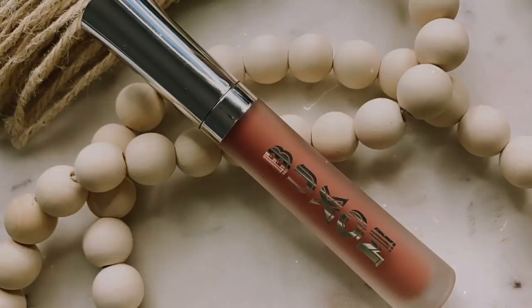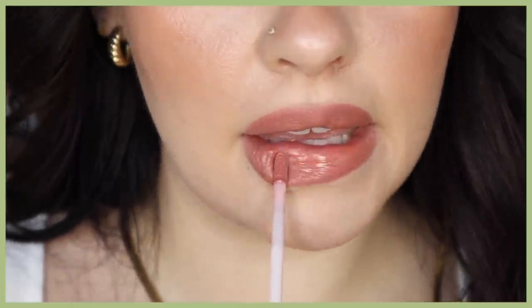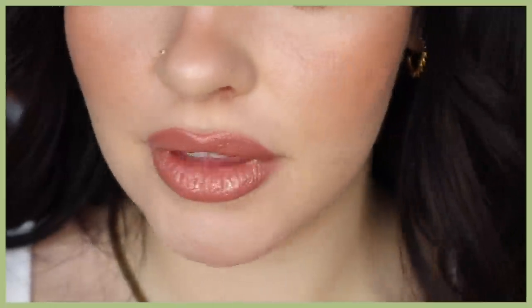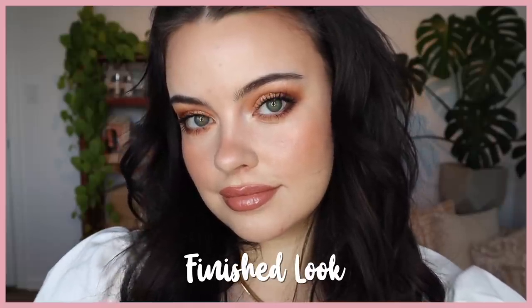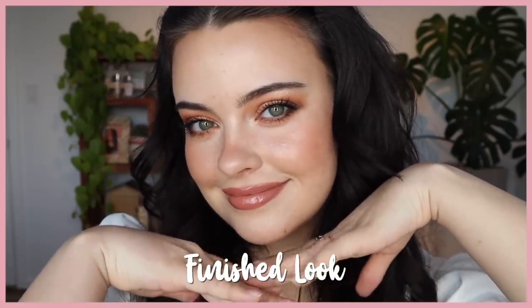The last product I'm going to mention is my favorite lip gloss — the Buxom Pumpkin Spice Latte. I love it so much; it adds a really nice lacquered finish to your lips, feels minty and cooling, and pairs perfectly with the blush and eyeshadow look I've been doing every day. And there we are — those are all the products I've been loving over my break. They're my number one go-to's right now, and please let me know if you'd like to see this video again in a couple of months!